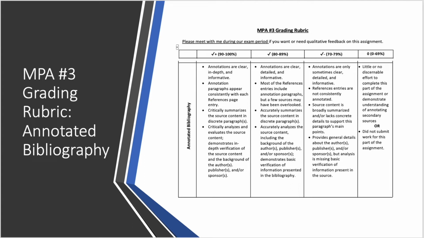As far as the annotations, you should include a paragraph of summary and evaluation for each source cited in the body of the paper. In other words, you should include at least 2 paragraphs that do the following, as outlined in the rubric. The paragraph of summary should include clear descriptions of the source's main points and concrete details to explain the main points to some degree. In the second paragraph, you should briefly analyze and evaluate the source's content.